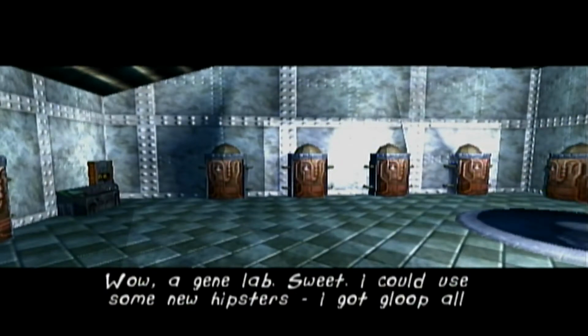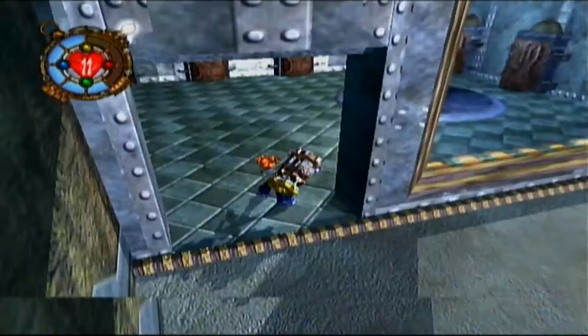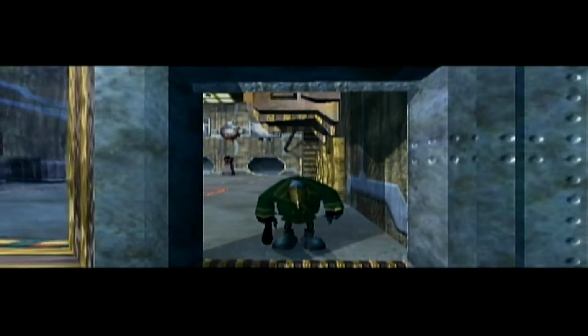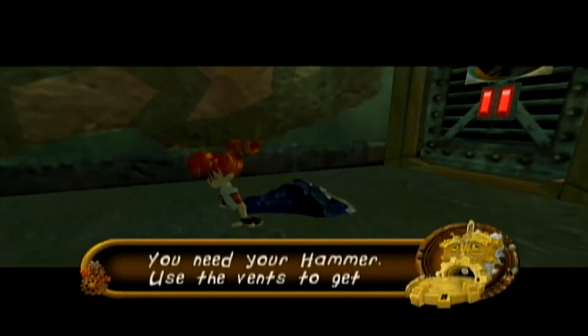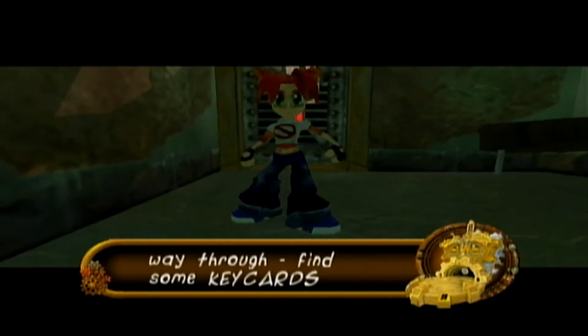Wow, a gene lab. Sweet. I could use some new hipsters. I got gloop all over this pack. You need your hammer. Use the vents to get out of your cell and see if you can find a way through. Find some key cards.